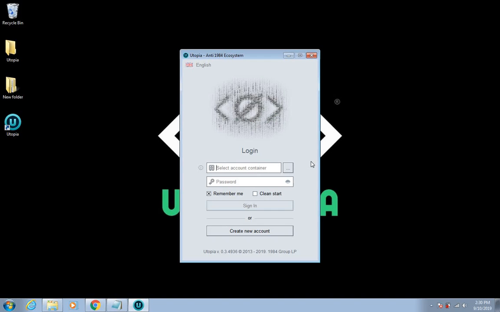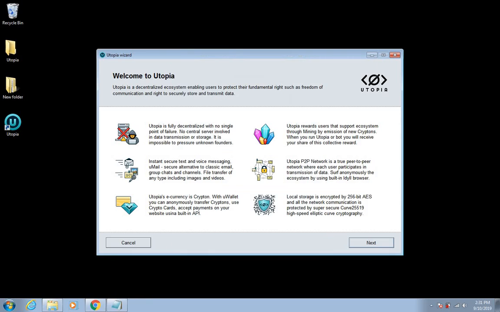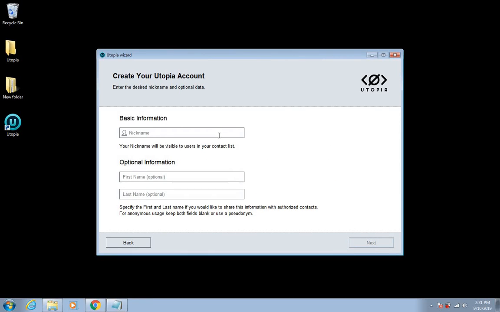You'll be presented with a screen like this. A lot of people get confused at this stage, accidentally putting their login information over here and not passing on. However, that's not how it's to be done. Instead, you need to click on create account. Kindly read these and then click on next. Your nickname need not be the same one you used while signing up. You can choose any. Let's just choose test1234. You may provide your first name and your last name.